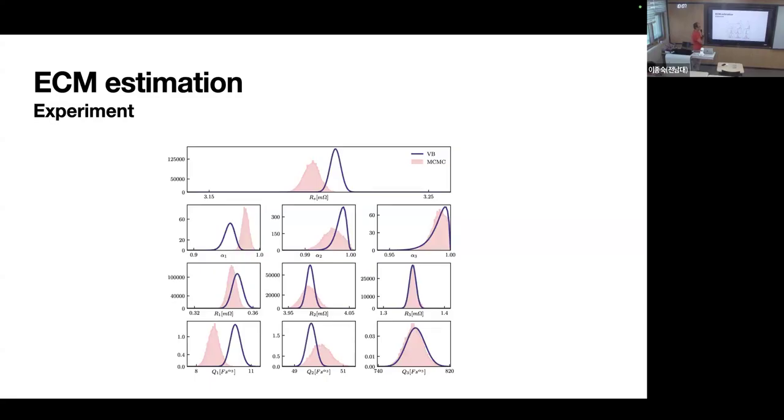And the final task that we have today is, let us assume that we have discovered, based on our data, that we have 3 RQ elements. Can we estimate their parameters? Yes, we can. That is not a challenging issue. Fitting equivalent circuit models is not a problem. But this goes one step further.